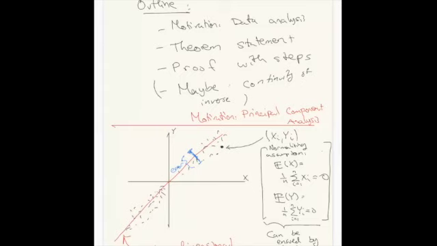Now, this is not a data analysis class, but the way to think about it and to connect it to this class is that finding a best fit is like an optimization problem. It's one where we find model parameters that minimize error in the predictions. So any kind of low dimensional representation should have a corresponding optimization problem. Whenever we have an optimization problem, one of the main questions is, does a minimum exist? And if that minimum exists, what can we say about it? How can we compute it?